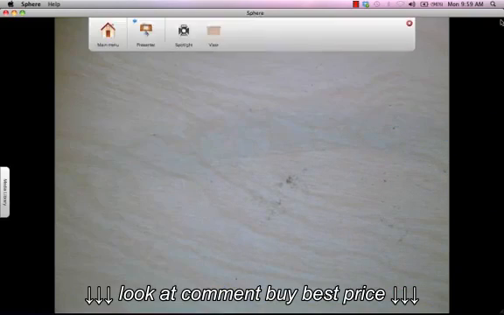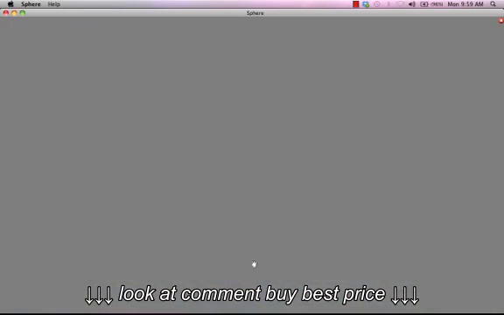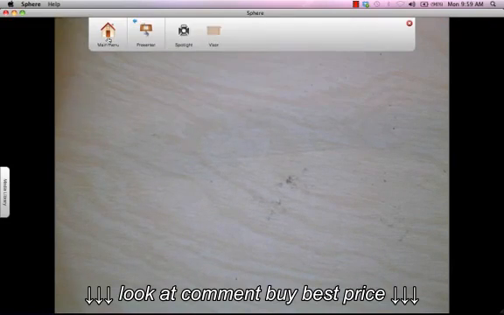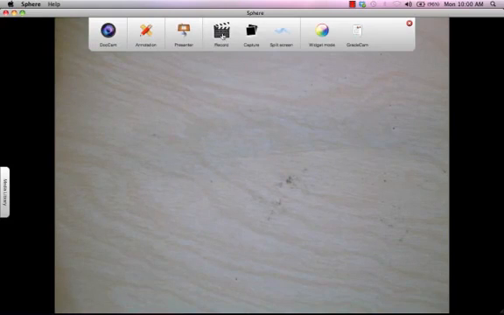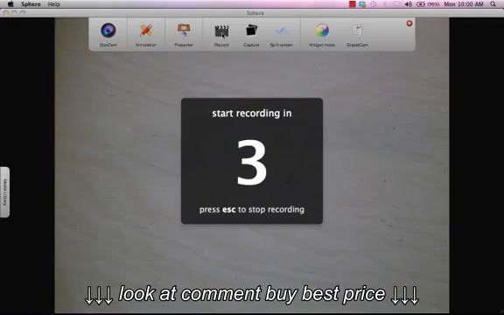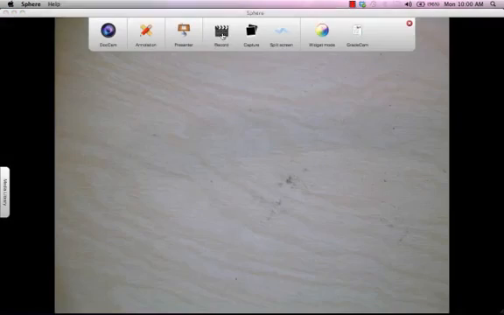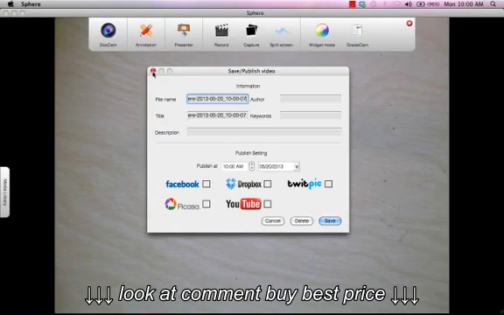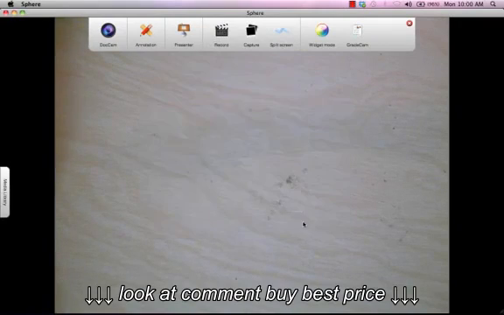Here's the X to close that. And also use the visor just like you would on your notebook software, where you can move this over and reveal certain parts. This is what you click on if you want to record a video. When you click on it, it begins recording in your Sphere software. And you'll notice it says click to stop when you're finished. And we'll talk about saving and publishing in just a little bit.